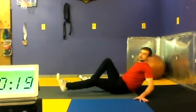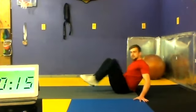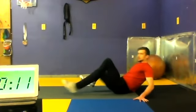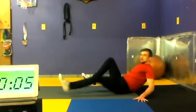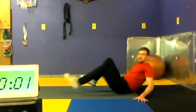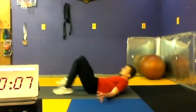Work those hip flexors. A lot of time sitting. This is a great chance to build some strength through those hip flexor muscles. 10 seconds. Lean back, support yourself with your hands. Keep going. 5, 4, 3 seconds. Nice job. Lay on your back for me, please.